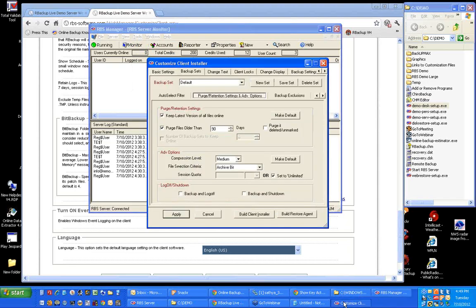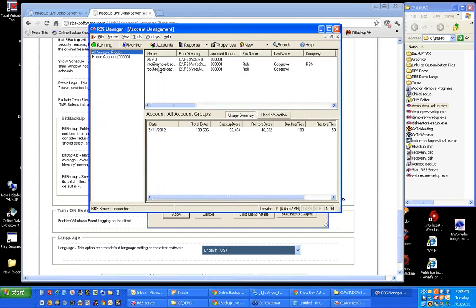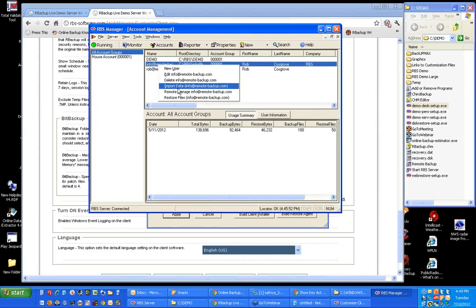To restore it, as I explained earlier, you can just send those files to the client and redirect it and use it. You can restore it using a local restore, or from the web itself, from the server itself, you can use the disk restore utility and restore the files and send the native file to the client. Okay, so there's a disk restore utility. Let me show you how to do this. You pick accounts, and then you right-click on this one that I just created, and you pick restore files.